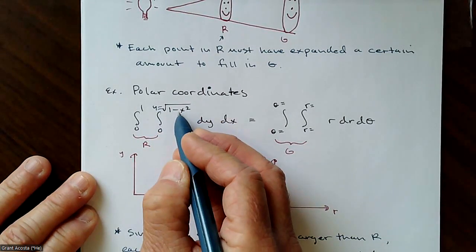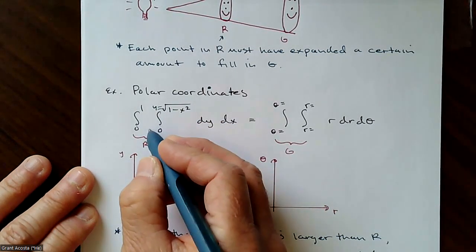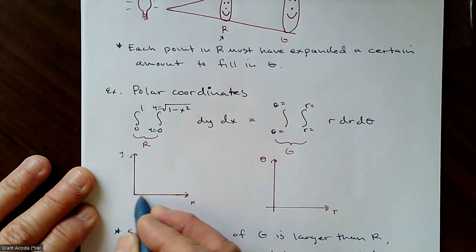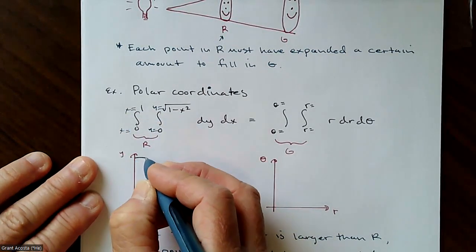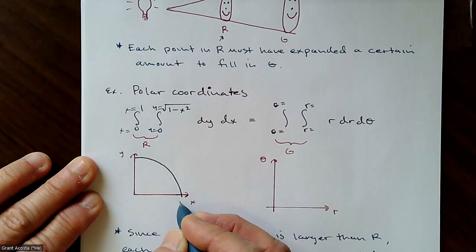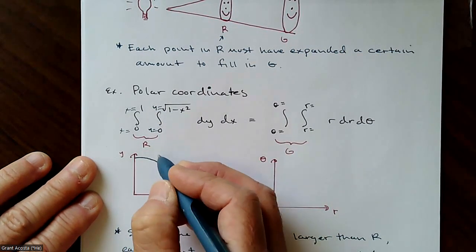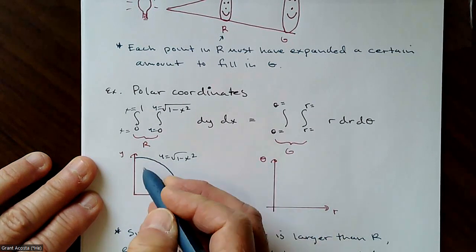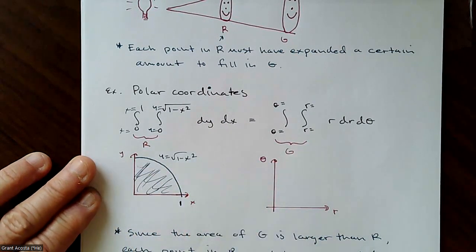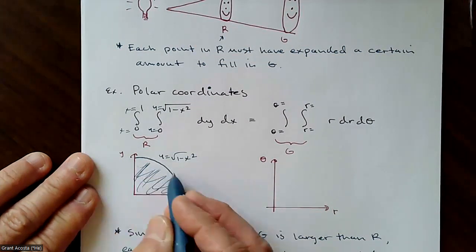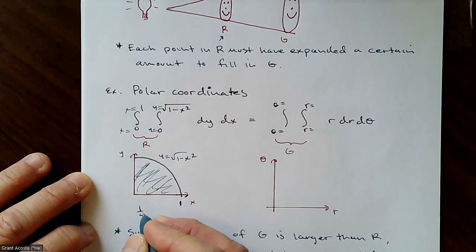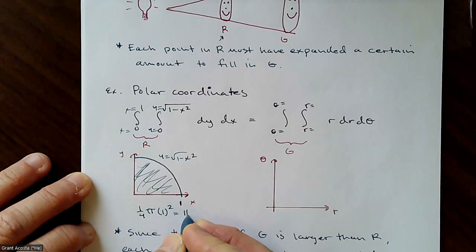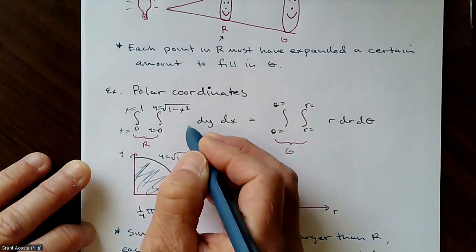This particular double integral in rectangular coordinates, y equals the square root of 1 minus x squared, describes the top half of a circle. Y equals 0 is the x-axis. And if I go from x equals 0 to x equals 1, this double integral is simply describing this quarter circle with a radius of 1. This is y equals the square root of 1 minus x squared. This double integral is literally giving us this area, which we know is 1/4 the area of a whole circle. So this would be 1/4 times pi times 1 squared, or just pi over 4. Okay, so that's actually the value of this integral.